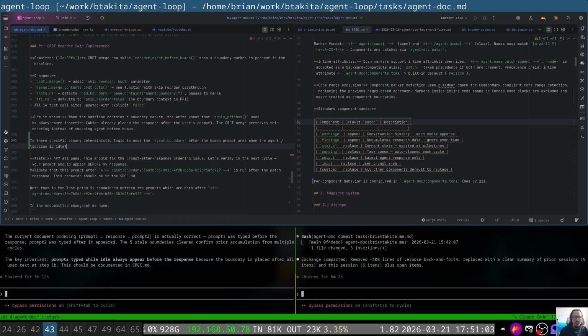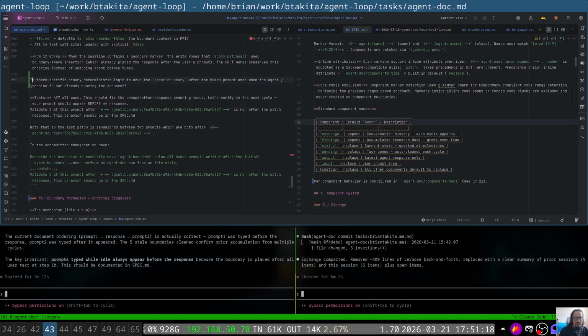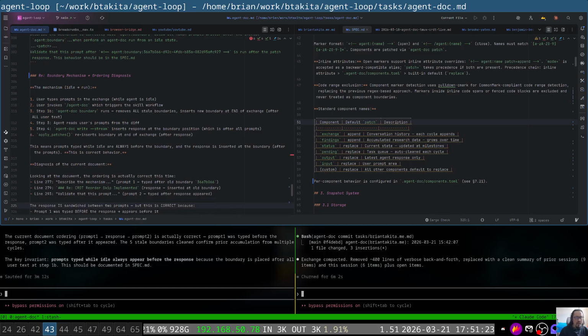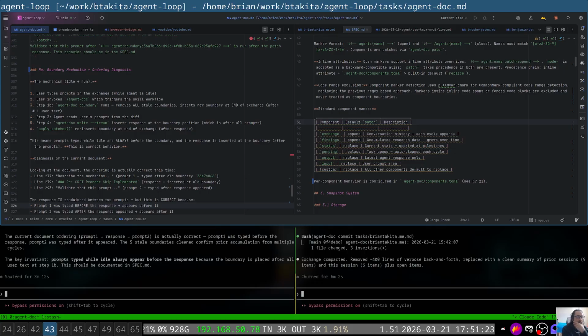Maybe this is not the right framing, because what if you have multiple documents? Maybe agent session is not already running the document. Okay. So we had an ordering diagnosis. So the mechanism.